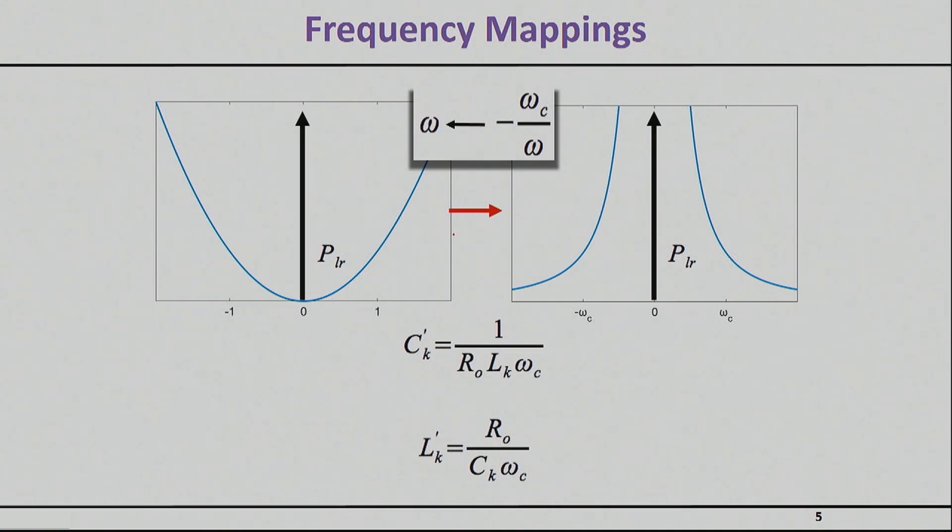There's also the inverse question. What if I want to change the filter from a low pass that I have synthesized to a high pass? So here basically the mapping is we go from the omega frequency domain to a negative omega C by omega. So again, I replace exactly the same thing. Anywhere I had omega, I replace with this one. And so naturally, because of this negative, I would basically end up replacing my inductors with capacitors. So this is the old element I had, this is the new one. And clearly I will also replace capacitors with inductors as shown here.